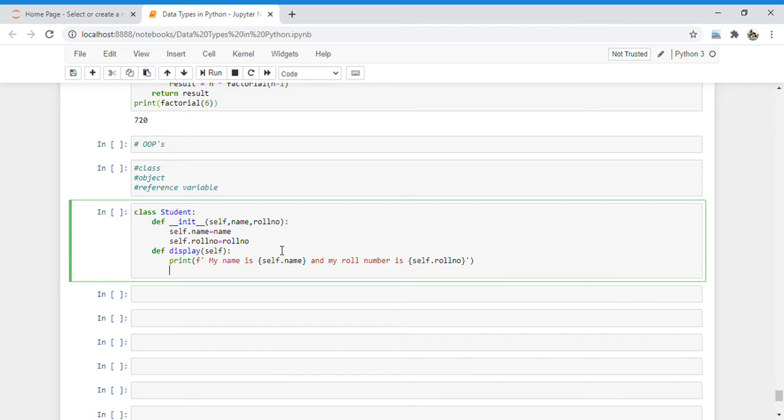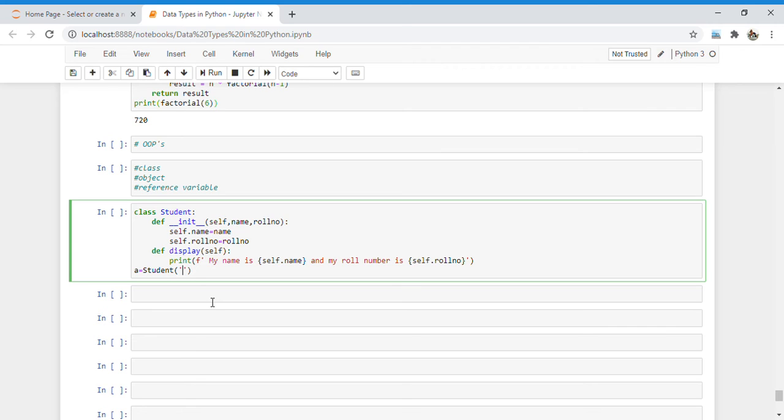And after that, now I create an object. So suppose I create an object called a, and I call the class first, and inside the class I have to define the name first, because I initiated two variables here, that is name and roll number. So I must give the value of those variables.